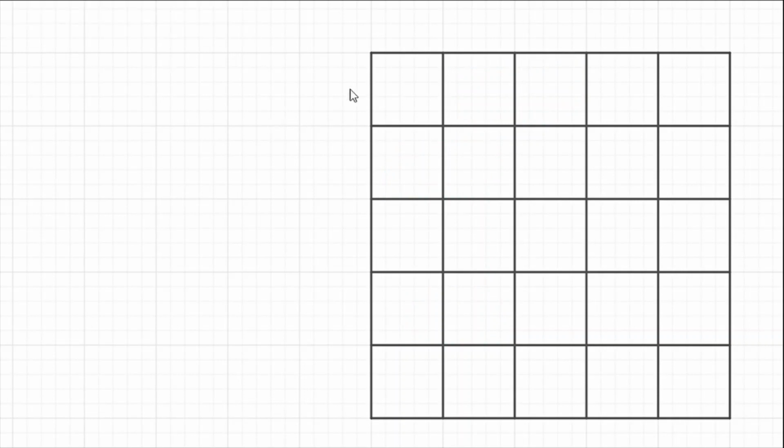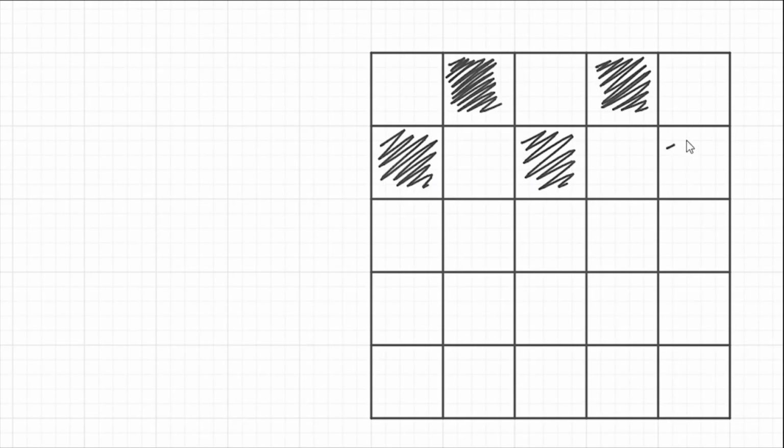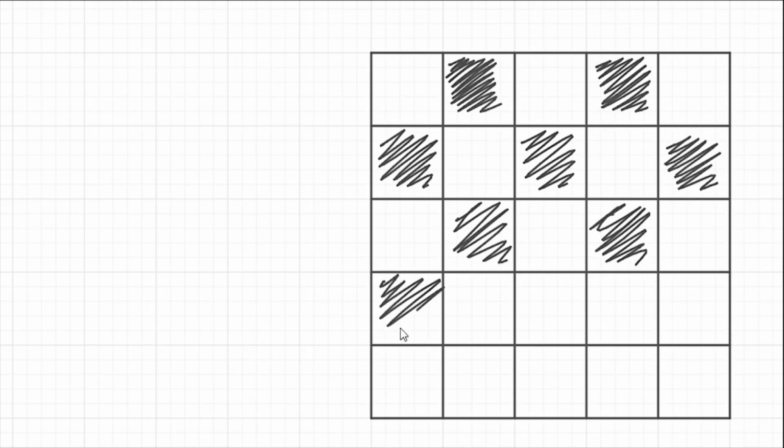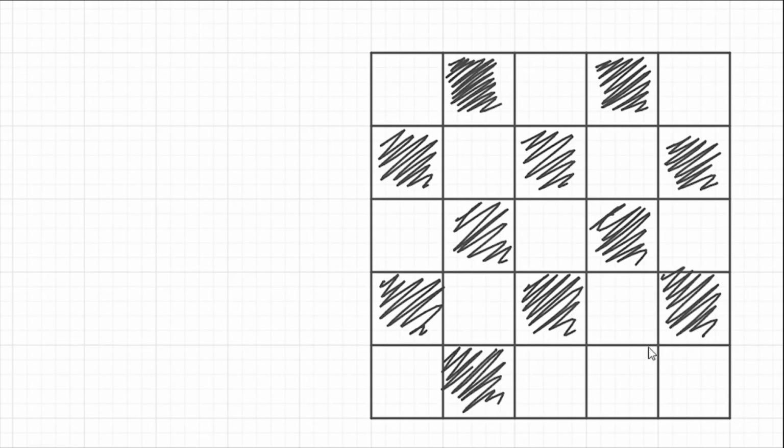What we're firstly going to do is think of our grid as a part of a chessboard. So we're going to colour in the squares, alternating from one to the next. So we'll have white, then black, then white, then black, and so on. So we'll get a chessboard arrangement like this. And I should mention that this is a very standard technique when dealing with these sorts of problems where you're adding dominoes to a grid, to think of it as a chessboard. And here's the reason why.